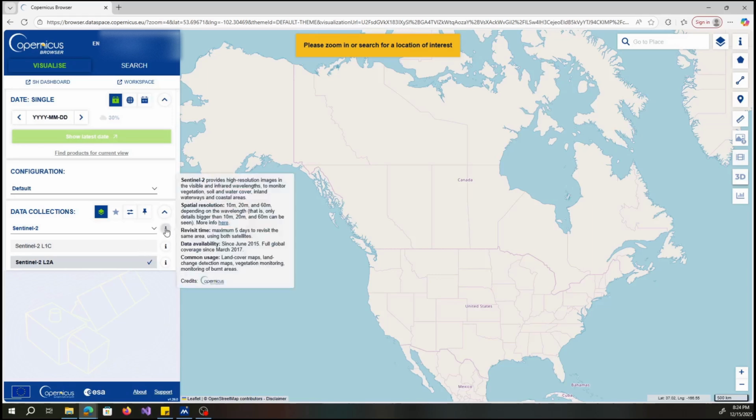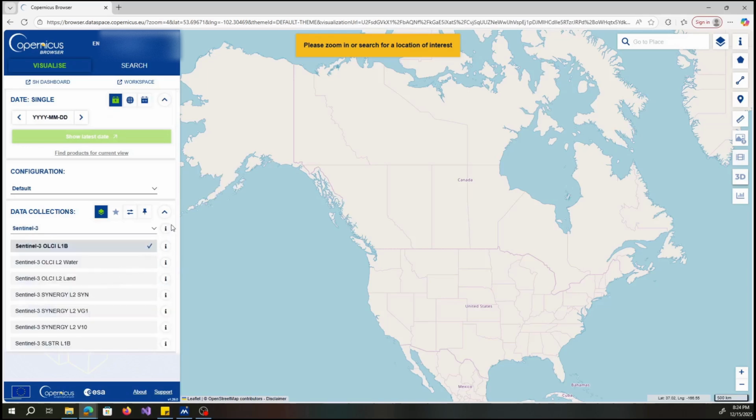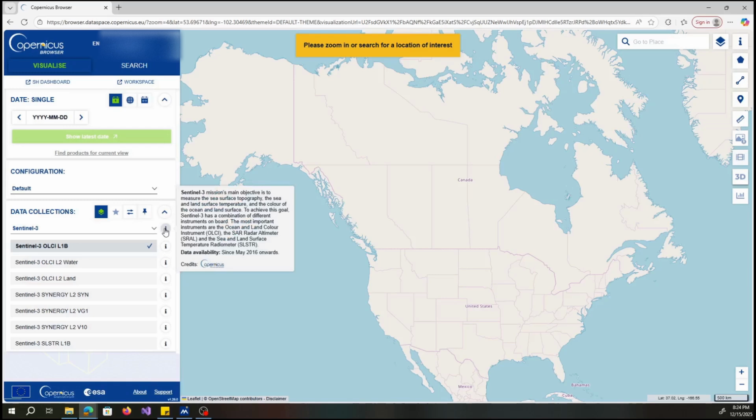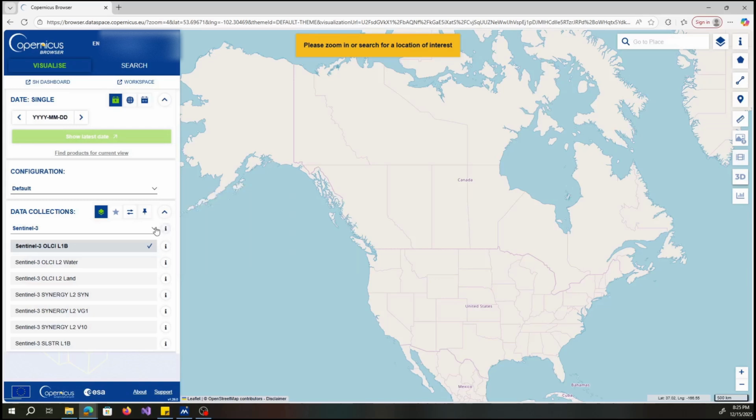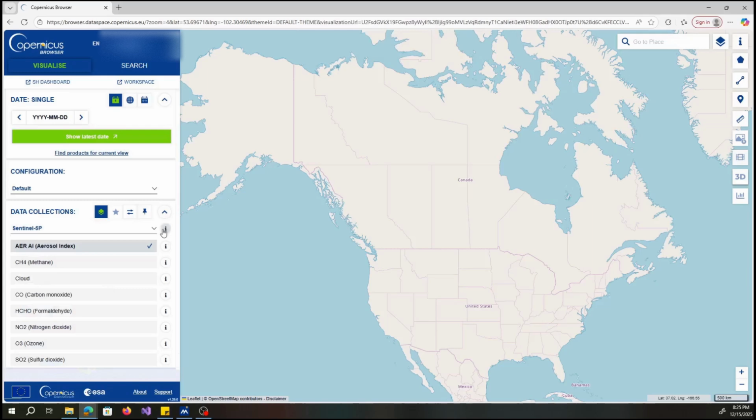Like Sentinel-1 and Sentinel-2 satellites, Sentinel-3 is operated in sun-synchronous polar orbit, providing global coverage with high temporal resolution data, almost under 2 days revisit. Sentinel-5P is the first Copernicus mission focused on atmospheric monitoring.